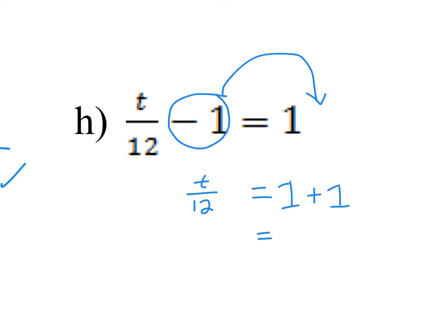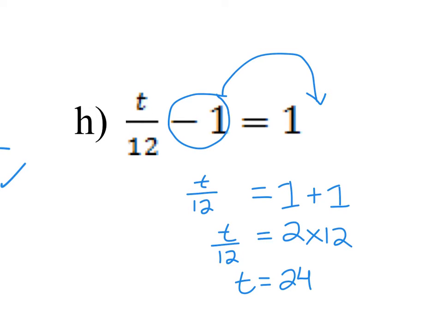So now I'm going to add the right side up, the 1 plus 1, which is 2. And then I can get rid of my division or multiplication. So what's happening to the t? Say it to yourselves. T is being multiplied by 12 or divided by 12? Right now that t is being divided by 12. So in order to undo that dividing by 12, you multiply by 12. Now t is equal to 2 times 12, which is 24.